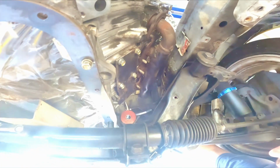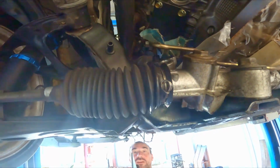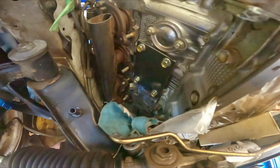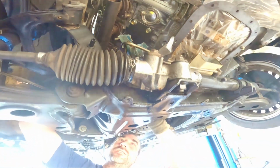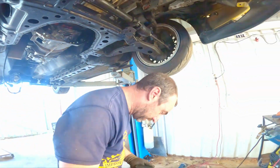So now's the test. We can get the mount and flip it over to the back side and put it through here. Hopefully it will fit that side. Perfect. Symmetricalness thing, did a win. Okay.